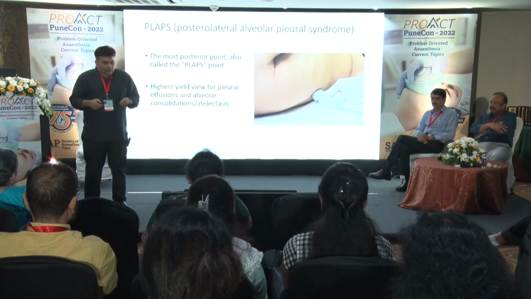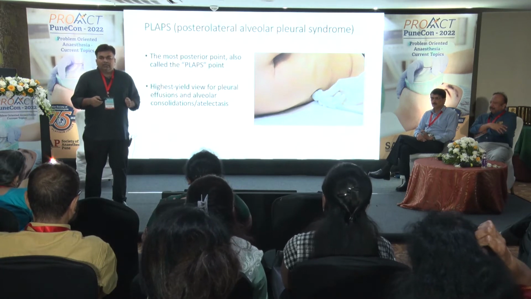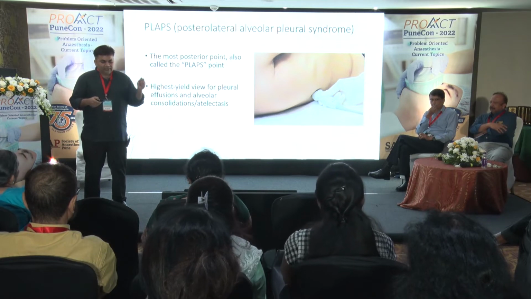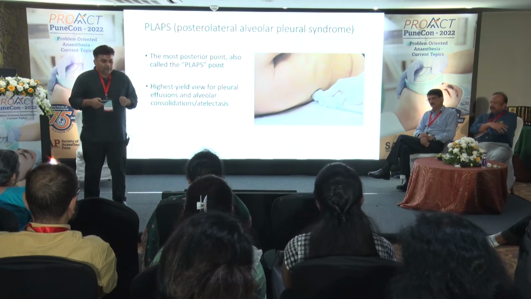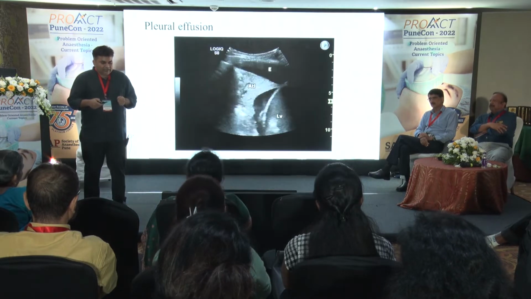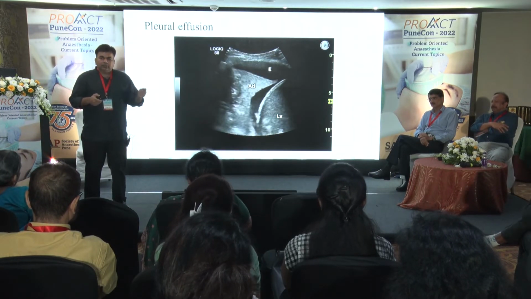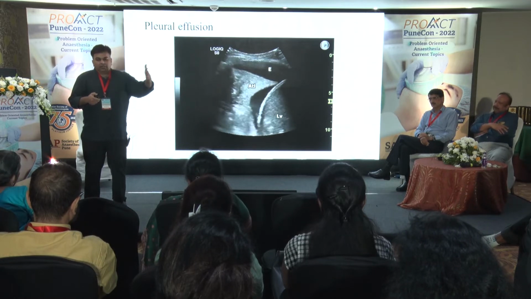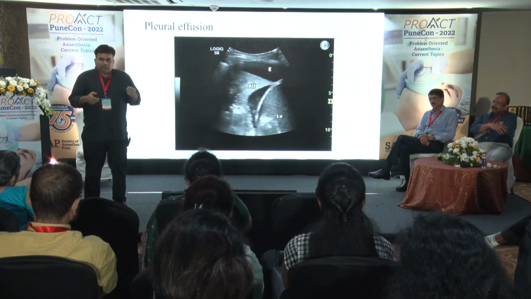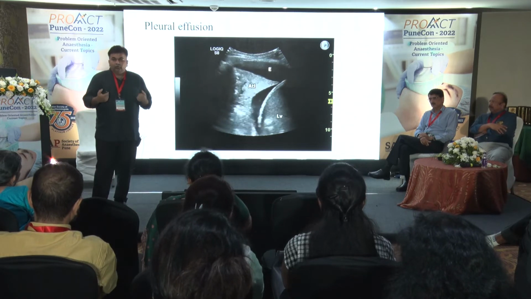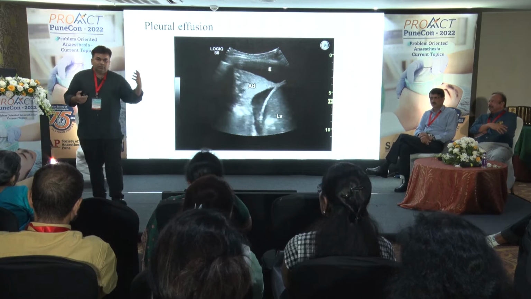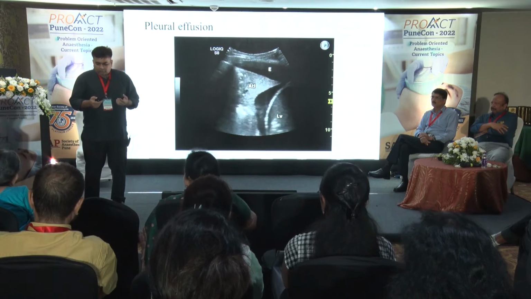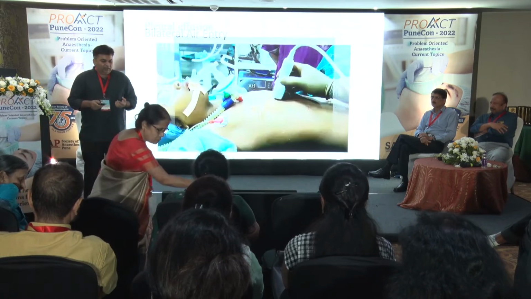PLAPS area is another area where, when it comes to lung ultrasound, we must place the probe in the posterior axillary line. It is the highest yield area for pleural effusion, compression atelectasis, and you can pick up consolidation. Most commonly the pleural effusion and pneumothorax, and the surgeon is asking you for recruitment maneuvers at the end of surgery. So you might as well put the probe where we are looking at the base of the lung, and whether the recruitment has been done or not, we can very well guarantee it.